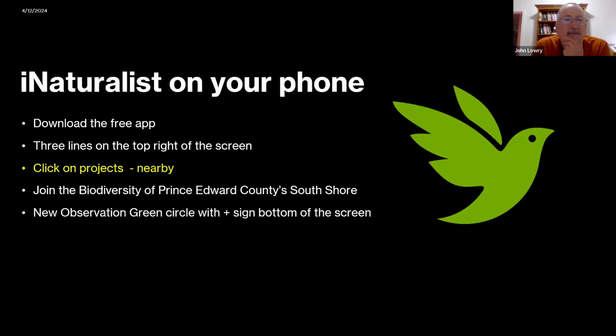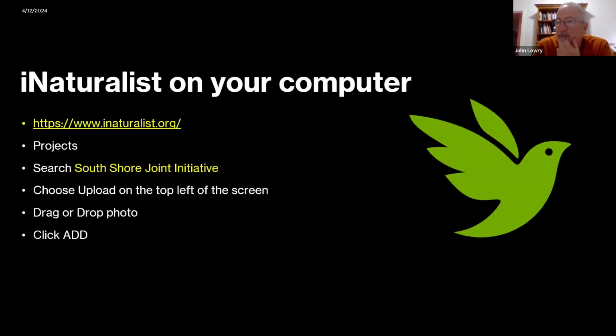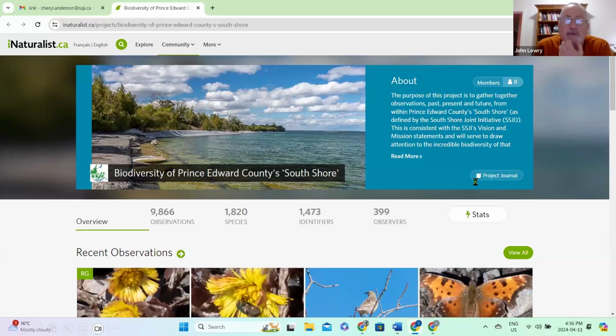For instance, I'm a bit of a wildflower person. So when I was interested in getting pictures of painted trilliums, which occur in Algonquin Park a little bit further north, I was able to use iNaturalist to see where the observations were being recorded within the park, and also at what time of year they were appearing. And then a couple of years ago, I was able to actually see when the first observations were being posted, and I knew, okay, the trilliums were out, and so I was able to drive up to Algonquin Park. So it's a very useful tool from many perspectives.